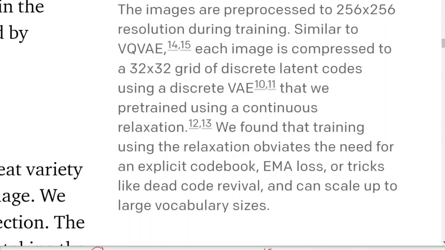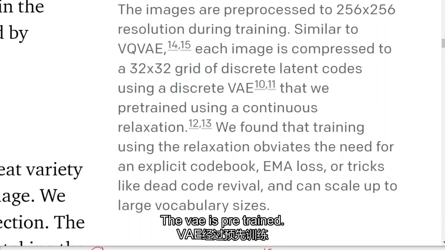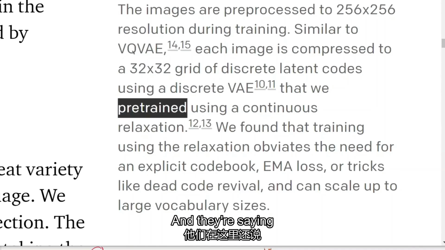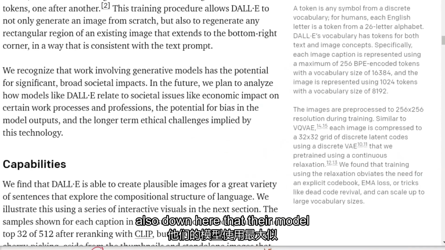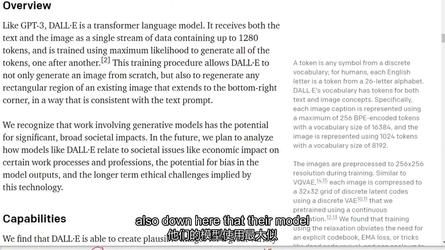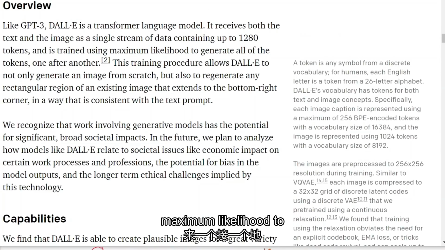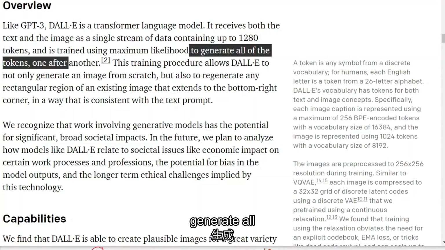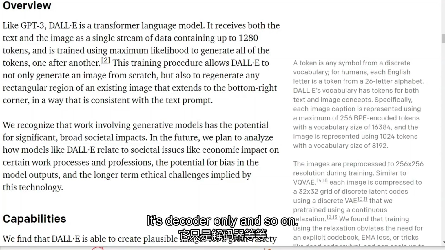Okay, there's a lot of stuff here. So the VAE is pre-trained, and they're saying also down here that their model uses maximum likelihood to generate all of the tokens one after another. It's decoder only, and so on.